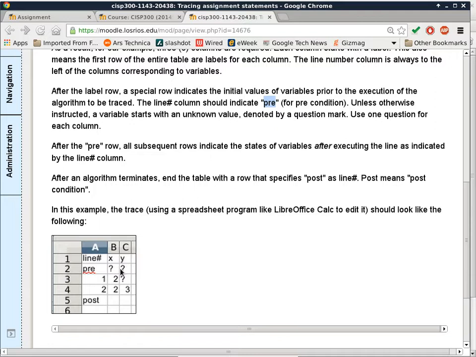Now, a lot of times when I talk about the grading standard, some people may think, well, you're just being very picky, because what is the significance of putting a question mark here? It doesn't change anything. Well, I'm doing this just to reinforce the concept that variables, unless you put a value into them, start with an unknown value. It has a value, but we don't know what it is.